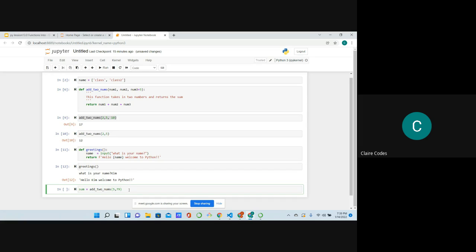And then after we have put our results into our variable called my sum, we are going to print my sum.